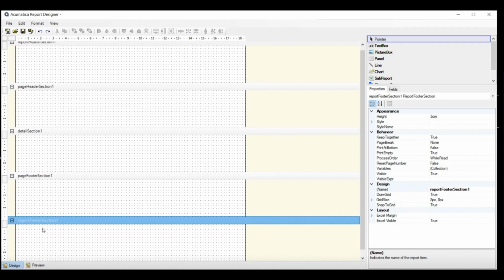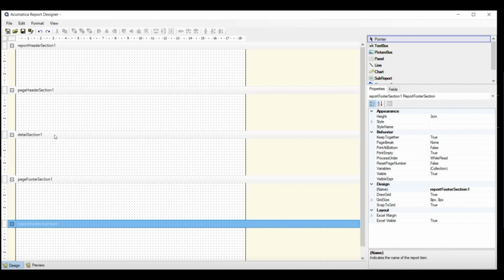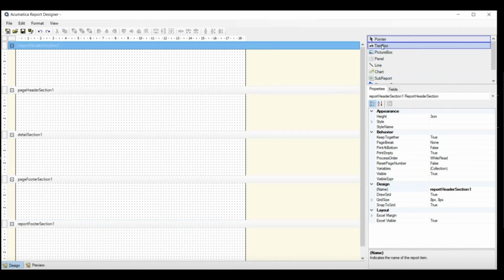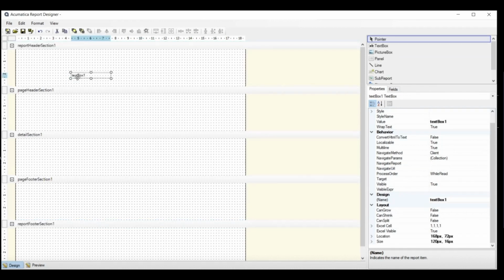So to see this with an example, let's add simple text boxes in each section. And now in the text boxes, we are going to write the names of the sections just to see the sequence.